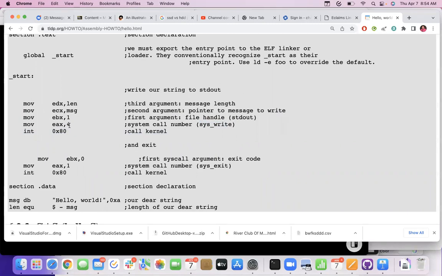and where you want me to write it to. And it just so happens that it's expecting the second register to have some indication of where you're going to write it. The third register, it wants a pointer to the beginning of the thing you want to write. And in the fourth register, it wants to know how many characters it has to walk from that base address until it has covered everything you want written. So hello world is, I don't know, what is that, 5, 6, 7, 13 characters, something like that.